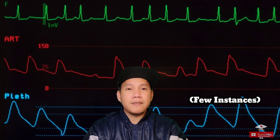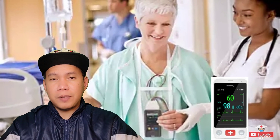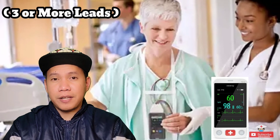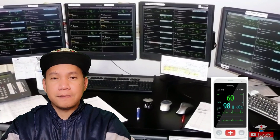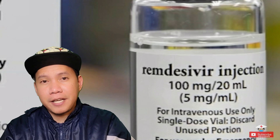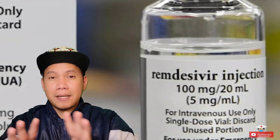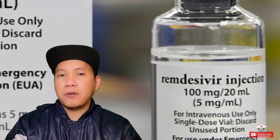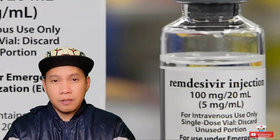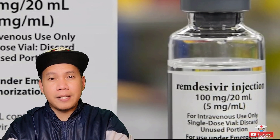Nursing consideration: watch out for the heart rate and do not give any further beta blockers or medications that can slow the heart. That's why most patients receiving Remdesivir are placed on telemetry monitoring — hooked up with a small machine attached with three leads for the entire hospital stay, monitored through the main monitor at the station. Also, in order to request Remdesivir from pharmacy, you need a hard copy of the positive COVID results. If the positive swab was not done in your facility, you have to call that clinic to fax the result.